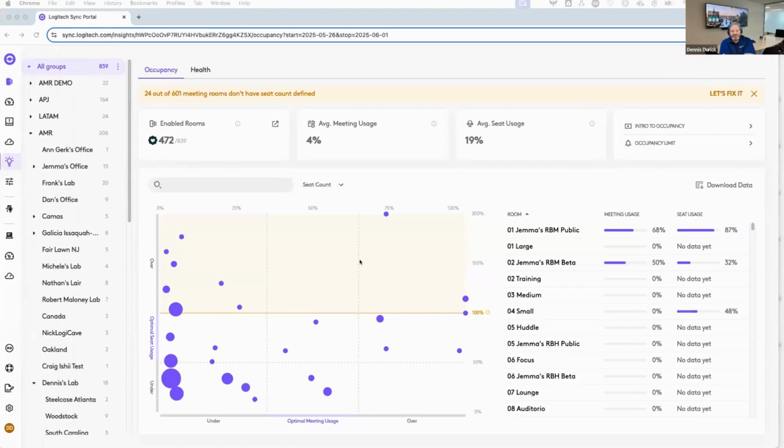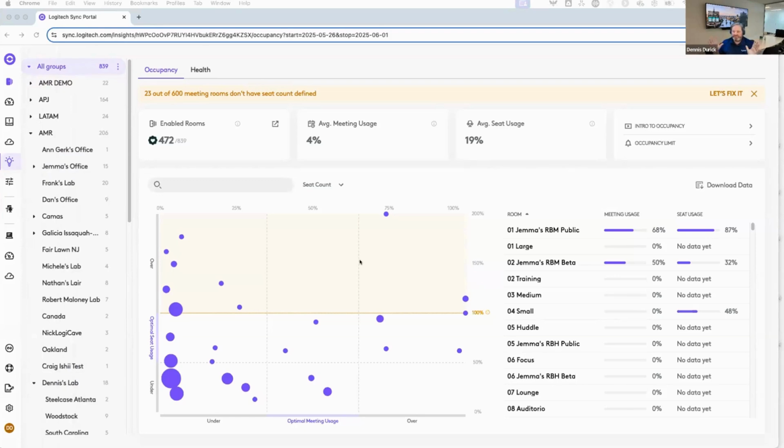So, we'll start with the traditional parts. And like Craig said, this is showing counting of people in the rooms. So you can set your rooms on average seat levels. And based on your seat count, you can say if there's more people in the room, it's underutilized, et cetera, like that.